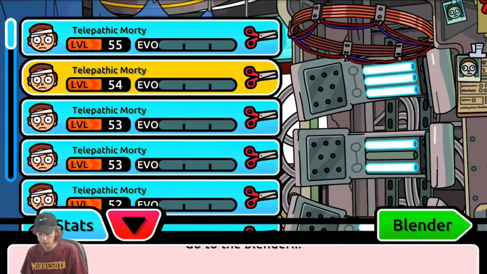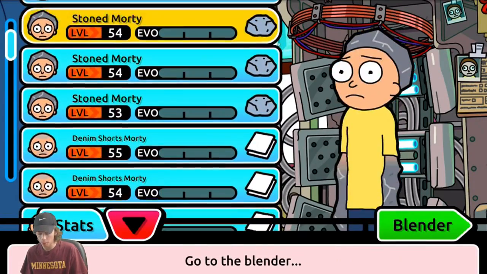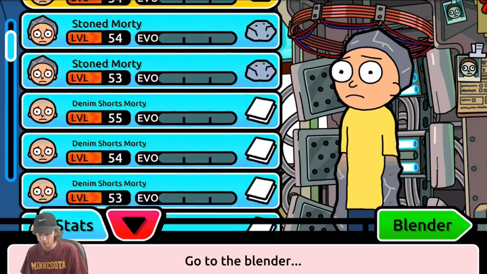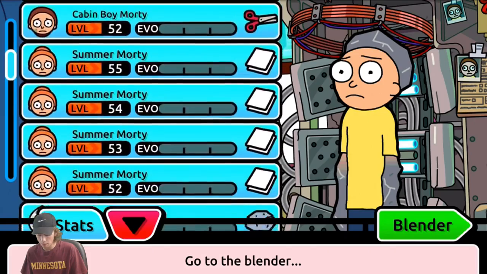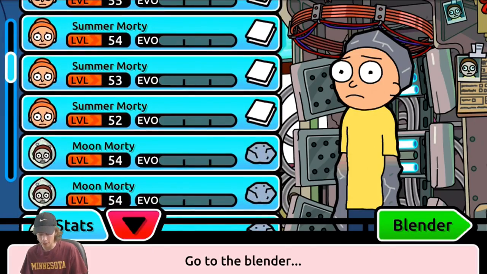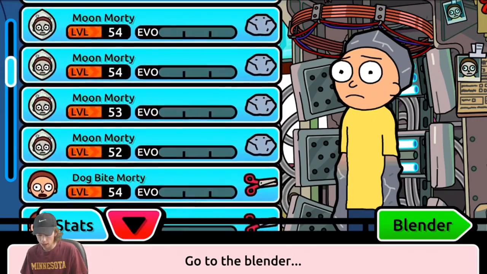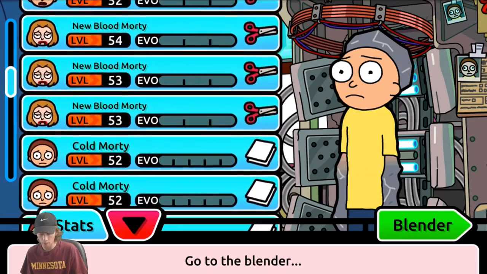So we have Telepathic Morty. We could do an evolution on him. Stoned Morty goes to Boulder Morty. We have a lot of him, and we could do that evolution as well. Denim Shorts, Boot Camp, Cabin Boy, Summer Morty. We need 120 of her to get Rick Morty, which is crazy. We could do an evolution on Moon Morty. I'm going to save all of these for a later episode once I capture even more Mortys.